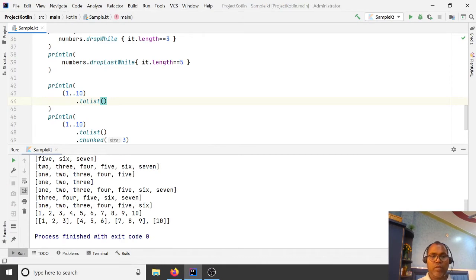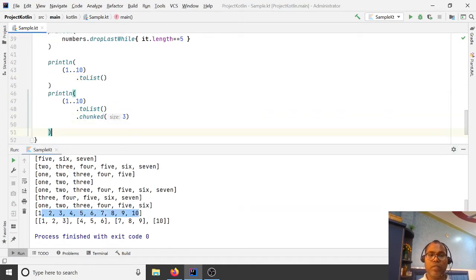So say this is the numbers 1 to 10, and here I want to chunk them up by 3. So first 1 2 3 is one list, another 1 2 3 is another list, another 1 2 3 is another list. In this way they are 1 to 3, 4 to 6, 7 to 9, and after that the last element is left over.